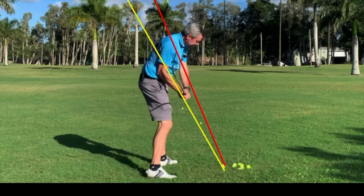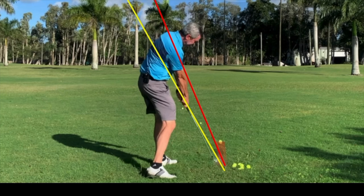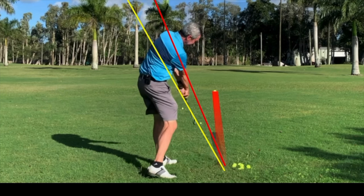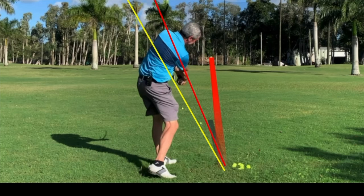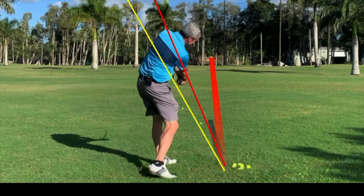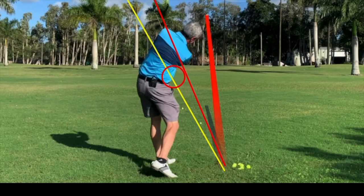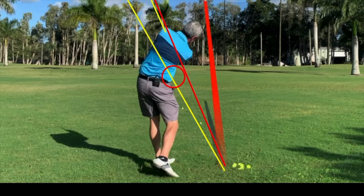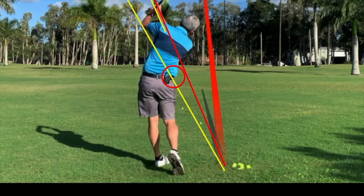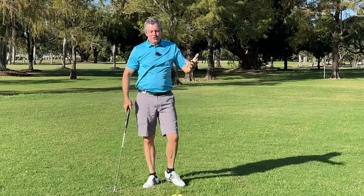You see the club come right back down as the body rotates in the other direction, pulling the club back very close to the yellow line, which is the setup plane and the impact plane. So the idea is: if we can set up for impact, set up on that plane, and then move the club very close to on the same plane back and through, it's a lot easier to consistently play golf. You'll see on the next shot the club going up the yellow line — it's a neutral path. The club face goes right up the plane on the other side; the ball went dead straight and hands finish right on that plane as well.